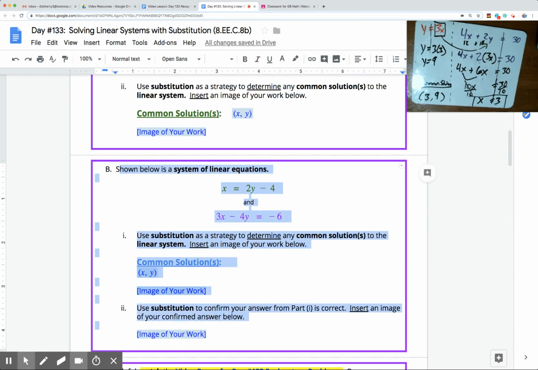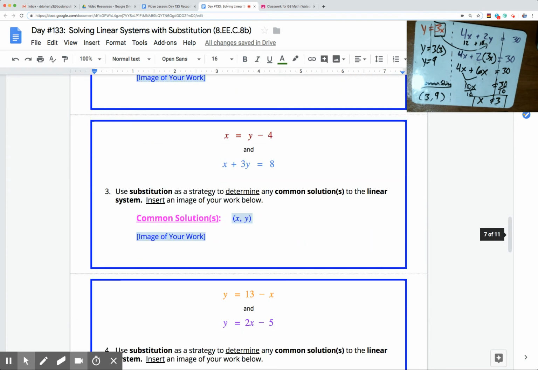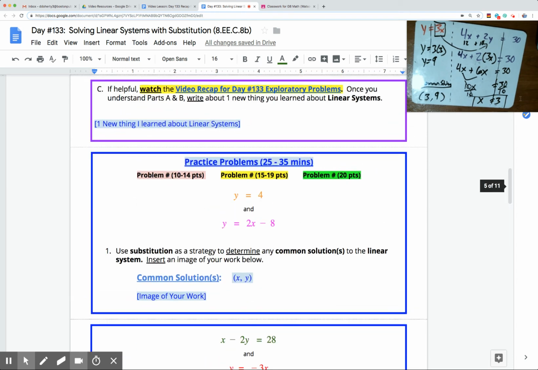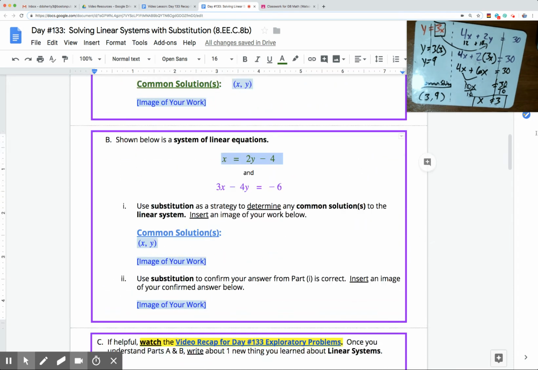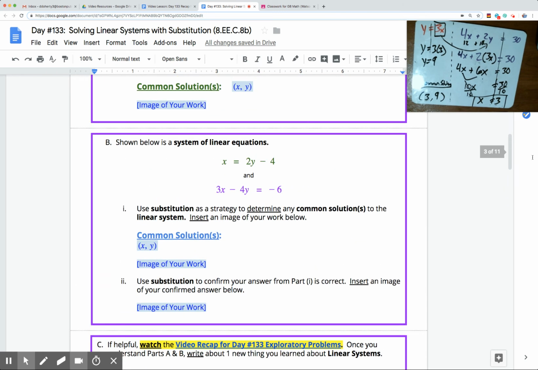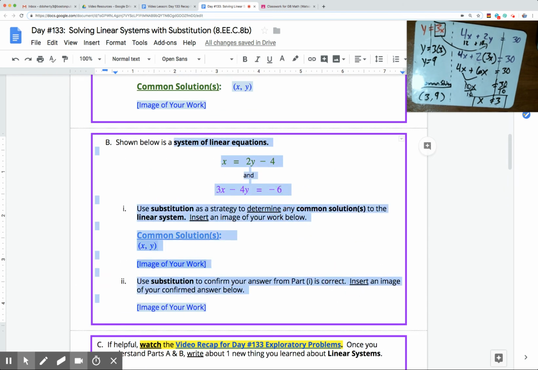In this video, we're going to continue going through Explore Problem B. The second part here is a pretty challenging linear system, and that's going to help prepare you for some of the tougher linear systems that come at the end of the practice problems today. So again, feel free to pause this video, start working through the first 2 practice problems, and then you can come back, watch this video, and work on Explore Problem B a little bit later in class.